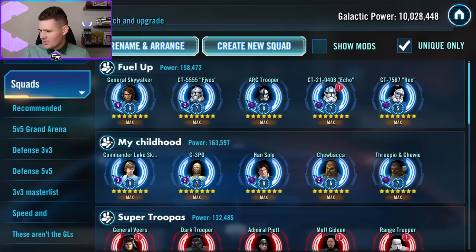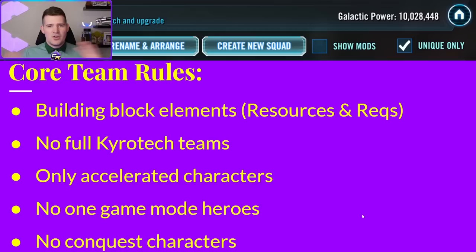We're going to talk about them in depth, but before we talk about the teams themselves, I want to address some rules or guidelines as to how we even came across these teams in the first place, why we chose these ones over other ones, and just so you can have a good idea and really know what we're after here. So what is something we're looking for in a core team? A core team has to have building block elements.